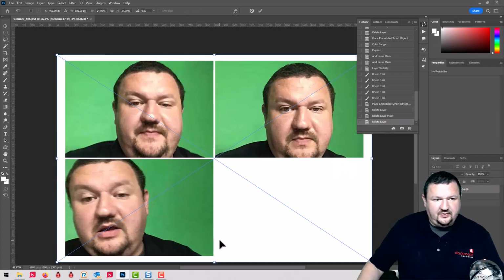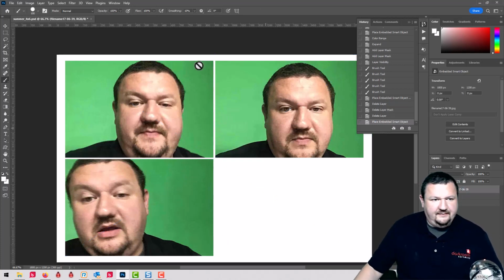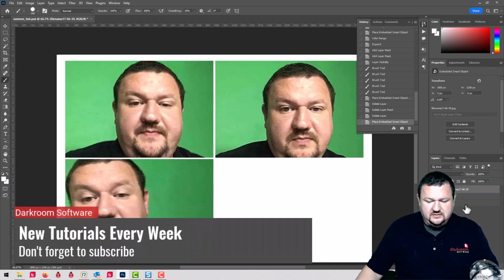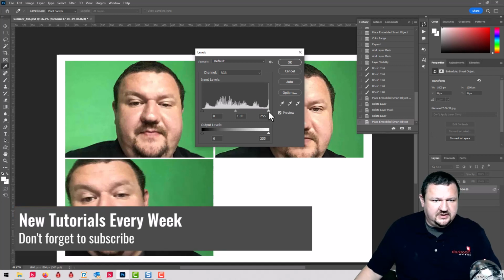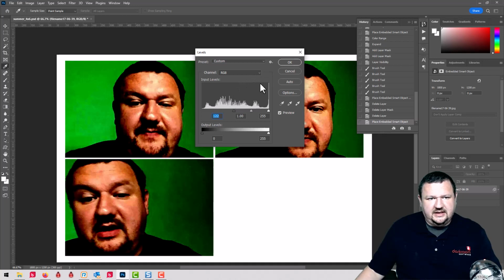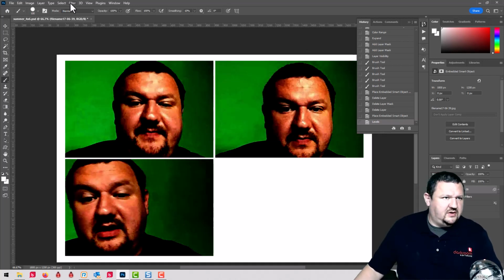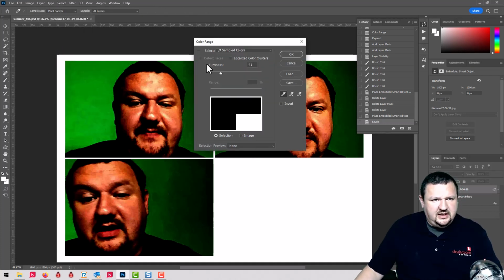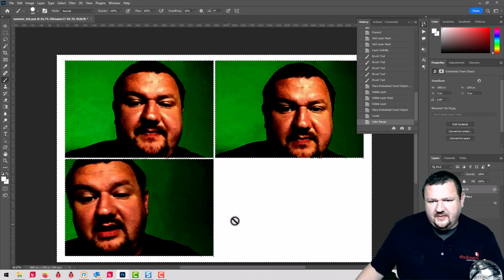So there's the sample image. We'll go ahead and place it, and I am going to just increase the levels just a little bit, so I'm only selecting what's white. So go to select, color range, do that, and now it's only selecting the white area. You can't see right here, but it does have the white. You'll see the little marching ants right there.